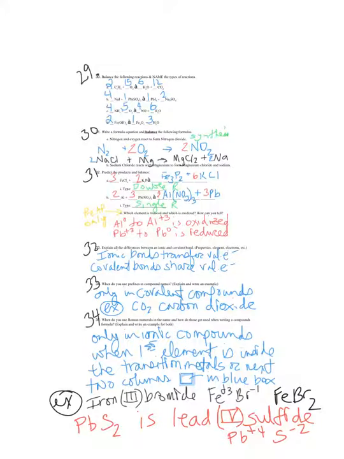31, predict the products and balance the reaction. So you have 2 compounds as reactants in A. So that means it's going to be a double replacement reaction. Your expectation is you would have 2 compounds on the right side after you switched both positive items of the iron and the potassium. So they would bond with the other element's negative part. So your products would be that you would get iron Roman numeral 2 phosphide and potassium chloride, and then balance the reaction.